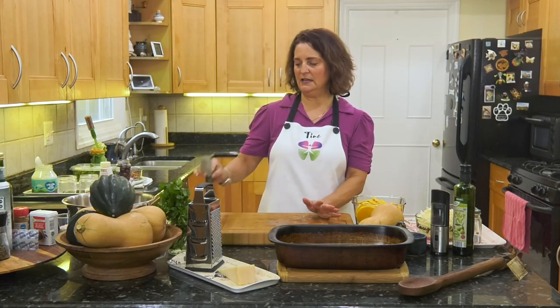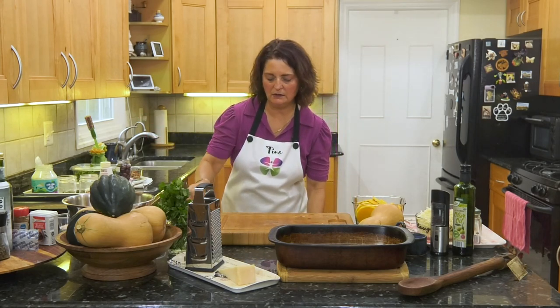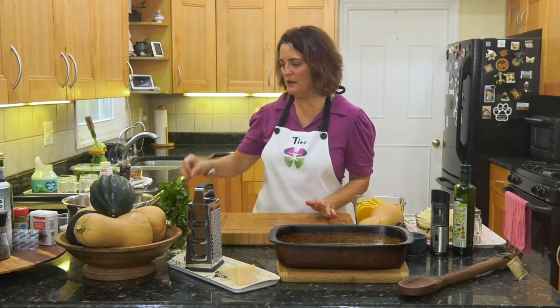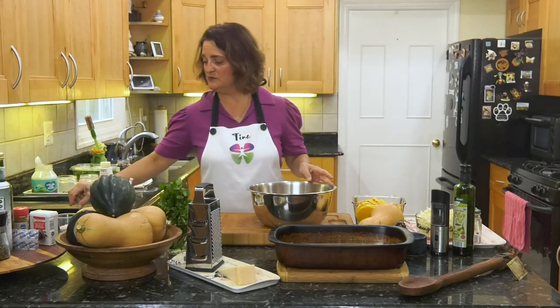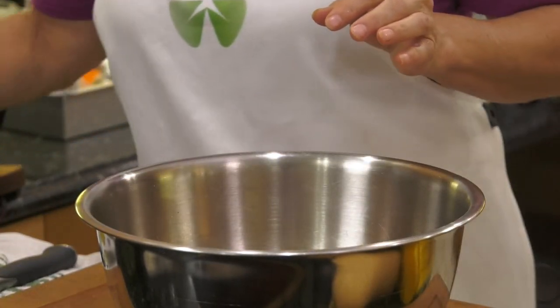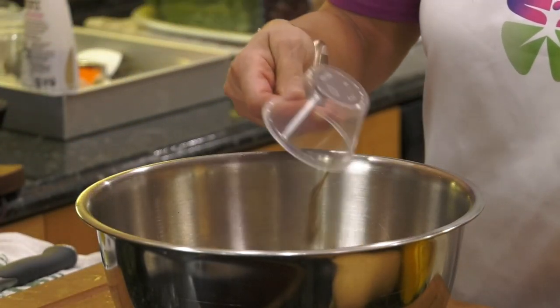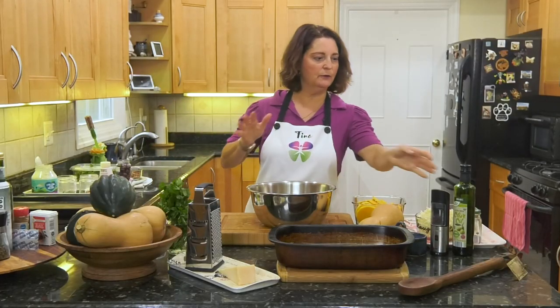I'm going to take my knife and put it next to me, blade facing out — safety first. I have another knife sitting here as well, blade facing away from me so I don't cut myself. Always think safety. Now let's get some seasonings in here: a little bit of sea salt — full of minerals — about two teaspoons of cumin, some black pepper, and some olive oil.